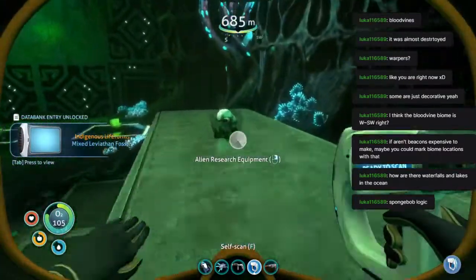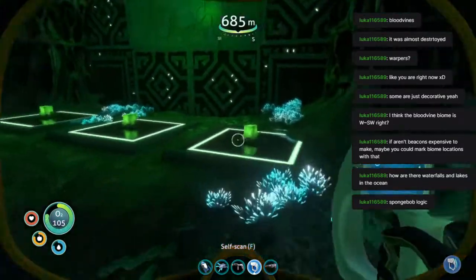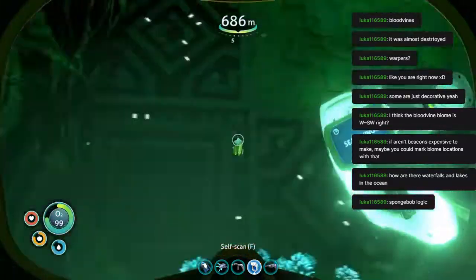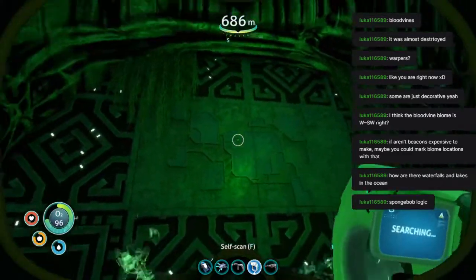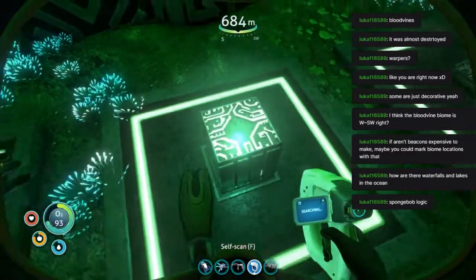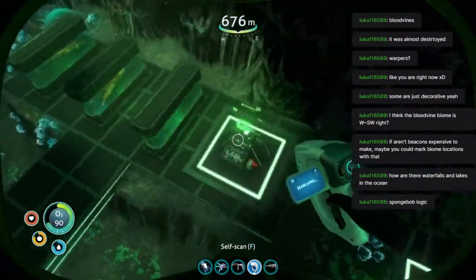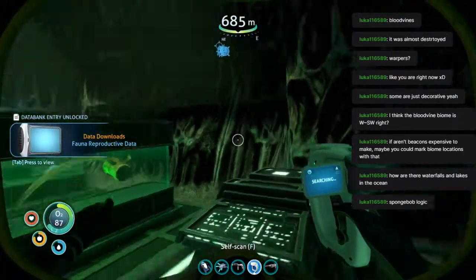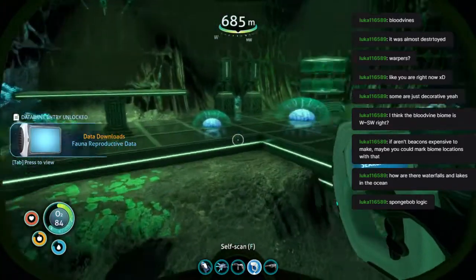Okay, they've just got a ton of specimens. Ooh, a creature egg. I'll take that. Scan. Bam. Boom. This looks like a door. There's a very clear line down the middle, and it makes me feel like it's a door. That is a random ruby. Okay. Oh, data download. Fauna reproductive data.